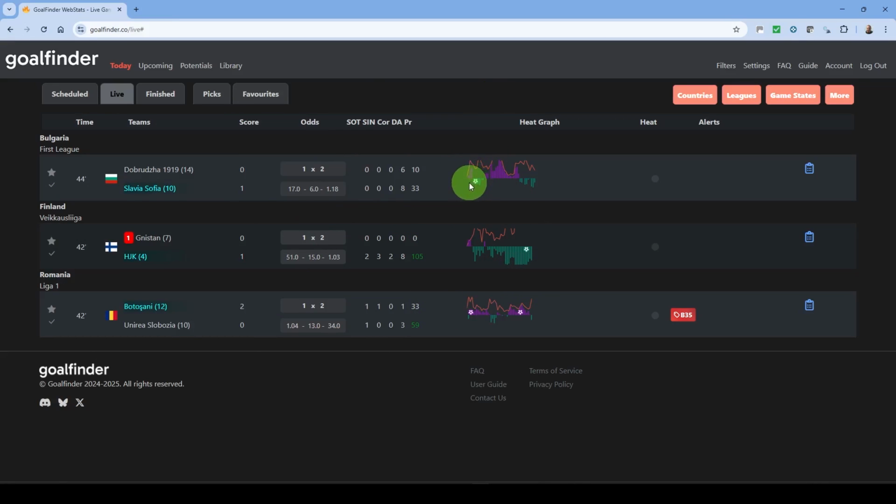And we can quickly see all of the games that are happening at this time, how they're performing. So in this one, the away team had a little bit of momentum to start with, actually took the lead, and the home team then had a large portion of momentum, but they haven't scored, and they're actually 17 to win the game. And in the last 10 minutes, there's been no shots. There's been 8 dangerous attacks each, and the away team have had the majority of the pressure. We can see in our game, the home team haven't done anything in the last 10 minutes. The away team, 2 shots on target, 3 shots in the box, 2 corners, 8 dangerous attacks, heavy pressure.